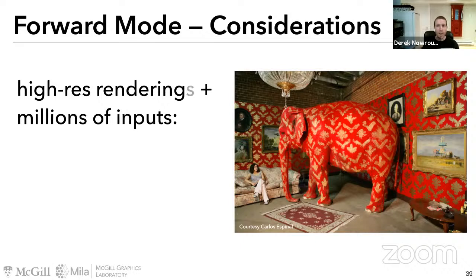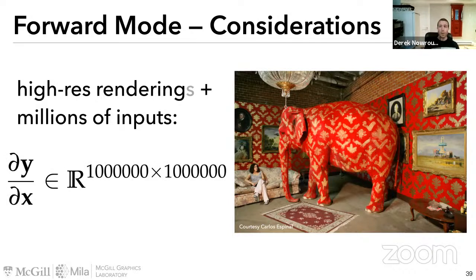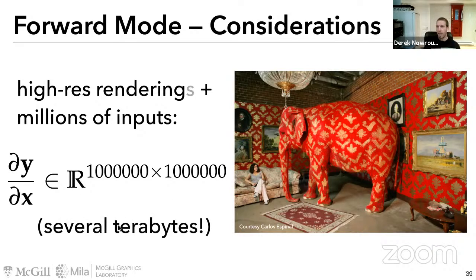So there are some considerations here. We're caring about solving problems that have many potentially high-res image inputs, so many pixels, as well as millions of input parameters. The vertices of each one of those mesh objects will have 3 parameters. There's masses, external forces, so millions of inputs, which means this matrix of the all pair gradients, partial derivatives, can become very, very big, very fast, and can immediately blow any memory requirements that you have to respect.